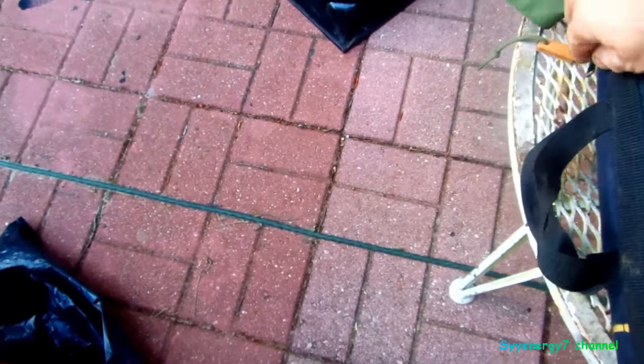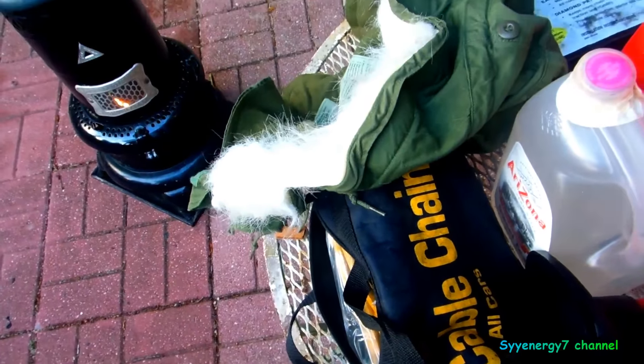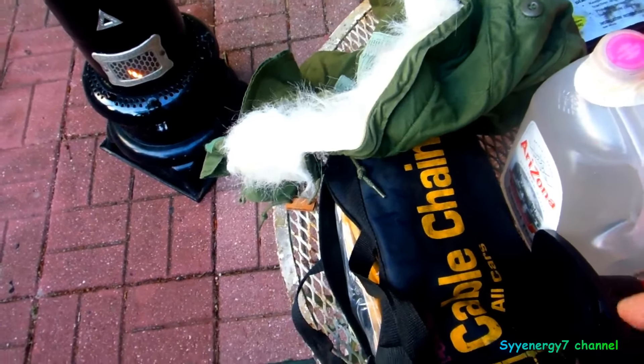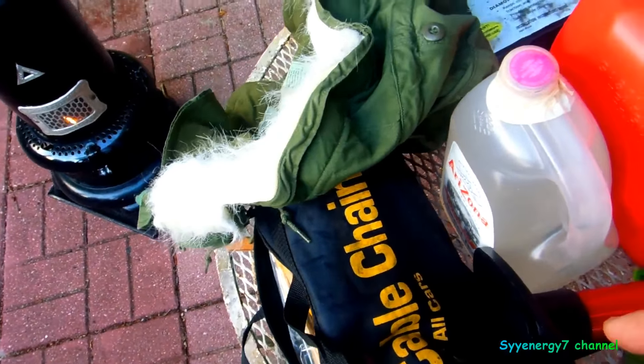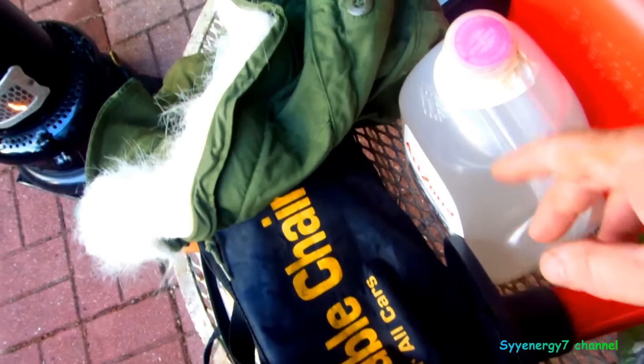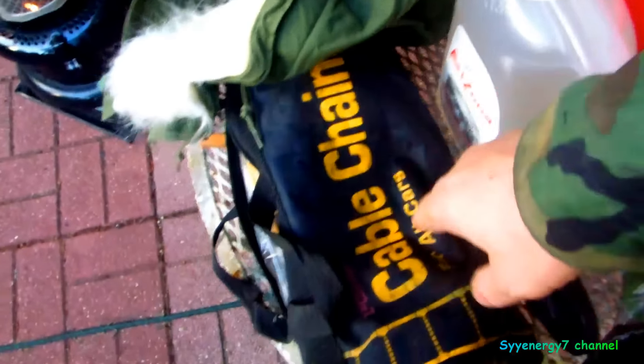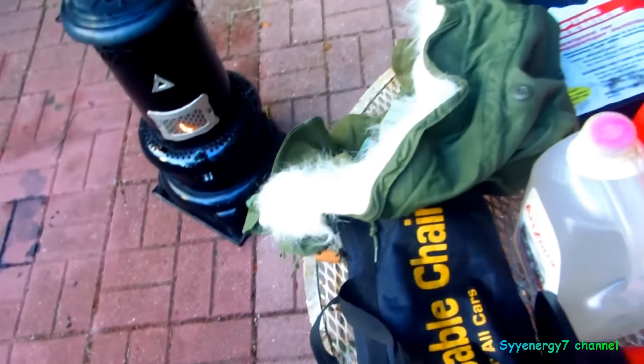Number two: I did a video on these — these are the Cleed cable chains. This yellow thing here actually goes on in about five minutes. First time I put them on, it took five minutes. They're unique, they're easy to do. These are the Cleeds right here. Then there are the cable chains — those fit all size cars but took me about 30 minutes to put on. I've got two sets, one for the back and one for the front.